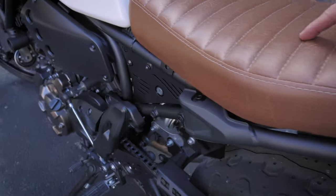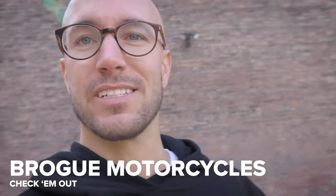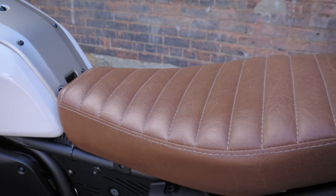The last thing I want to mention in terms of modifications would be your seat. Check out this seat — look how thin it is. The stock seat is decent for this bike, not too bad compared to a lot of stock bikes. But I wanted something custom, something that only Brogue Motorcycles could help me out with: slim the foam and re-vinyl with seemingly leather — but actually it's marine grade vinyl. That vinyl will hold up over time rather than leather, doing well with weather, the elements, everything you put it through.